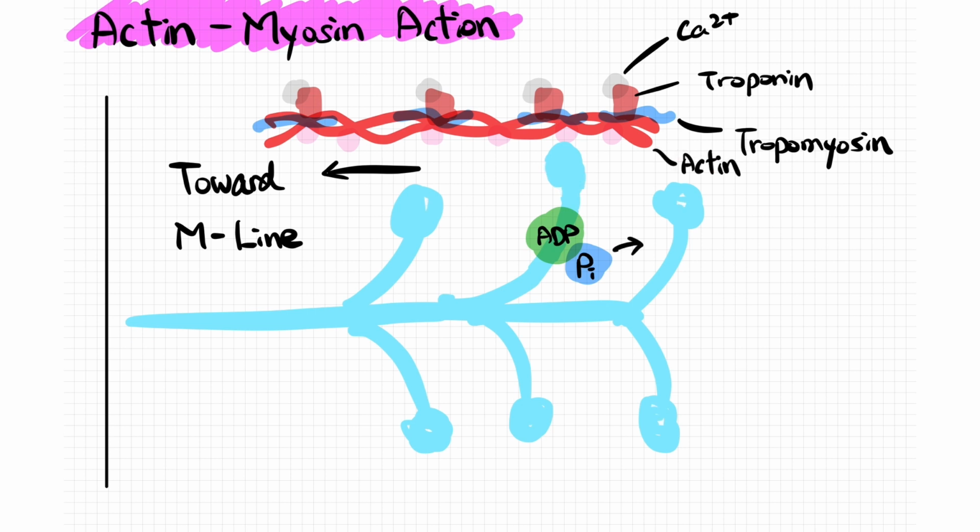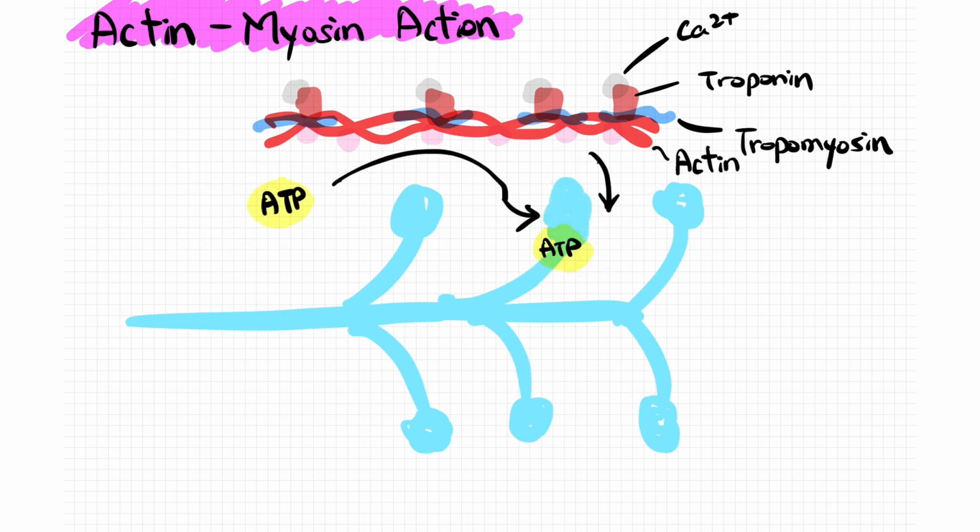Now, when ATP molecules bound to myosin are hydrolyzed, releasing energy and causing the myosin head to change shape, this change of shape is referred to as the power stroke. During the power stroke, the myosin head pulls the actin filaments toward the center of the sarcomere, causing the sarcomere to shorten. And after the power stroke, ADP and inorganic phosphate molecules are released from the myosin head, but the myosin head remains attached to the actin filament.